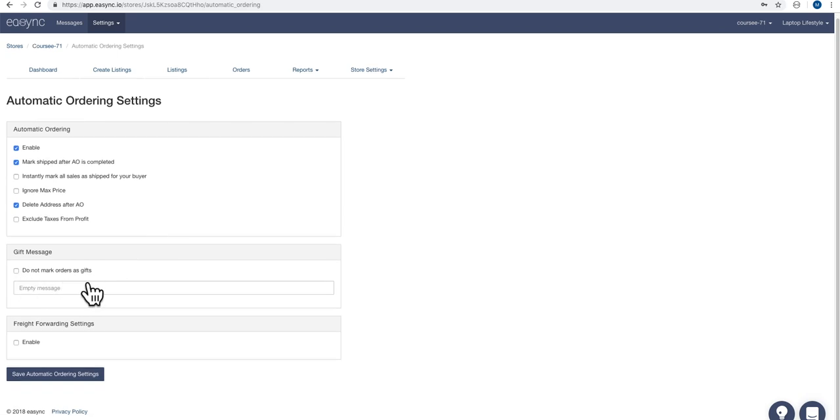Right. This one is optional, the gift message. We'll talk about the gift message first. When an item's sent out, we send it as a gift, which hides the prices. That means the price we sell on eBay is not the same price we're buying off Amazon, so we want to hide that price. That's automatically ticked by Easync. In the message box, you can actually enter a message. So if you wanted to, you could say, thank you for shopping with, and then your username or your shop name. Have a great day, have a great week. You can put a little gift message in there if you want to.